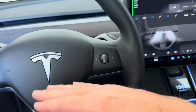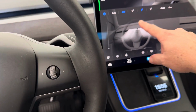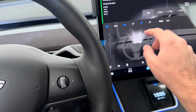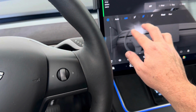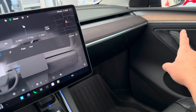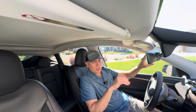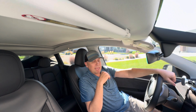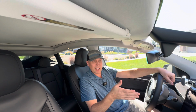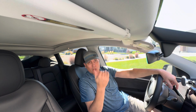So I can feel the airflow like kind of below my chest. This whole summer I have not had airflow at my face, and it's been really annoying because it gets pretty hot in the summertime, and so I haven't had air blowing on my face. So I've wanted that issue fixed and the door issue fixed. So those are two issues I'm having. This one, my 2023 Model Y, I can't get a software update. I'm still running software version 11 on that, so it's got to go into the service center.